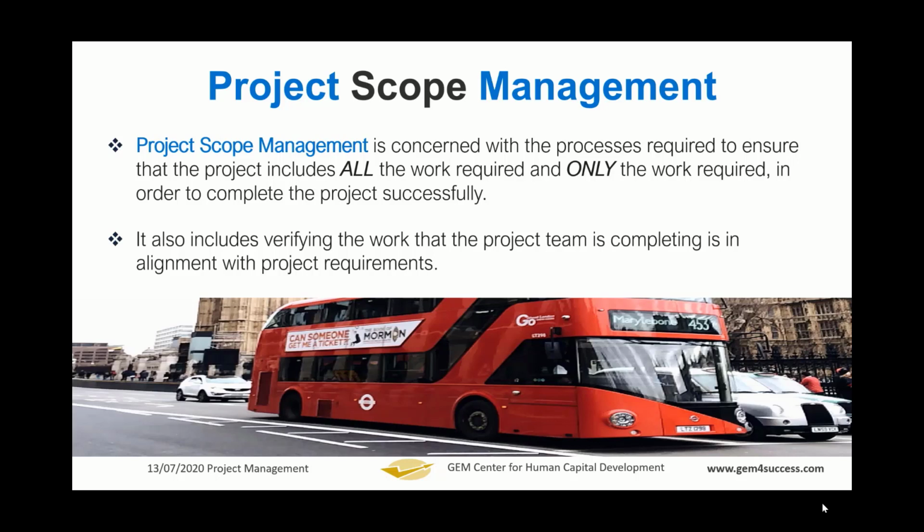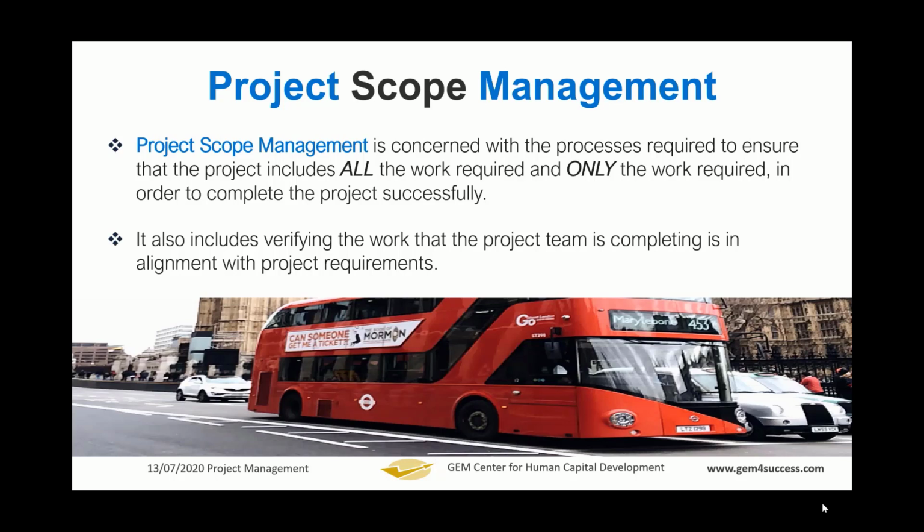Scope management is concerned with the processes required to ensure that the project includes all the work required and only the work required in order to complete the project successfully. So when you are managing the scope of a project, you want to clarify and understand exactly what work is required to produce the deliverables, the results, the products of the project.